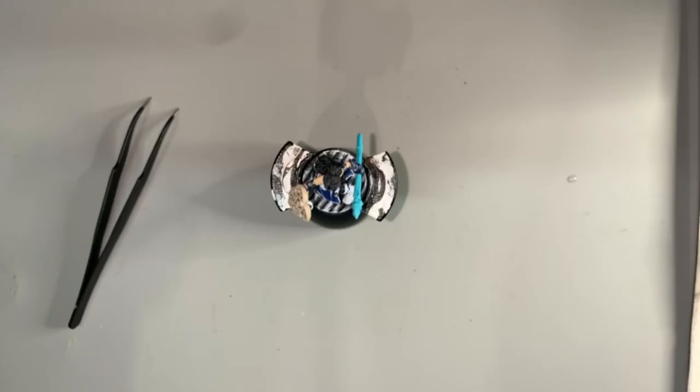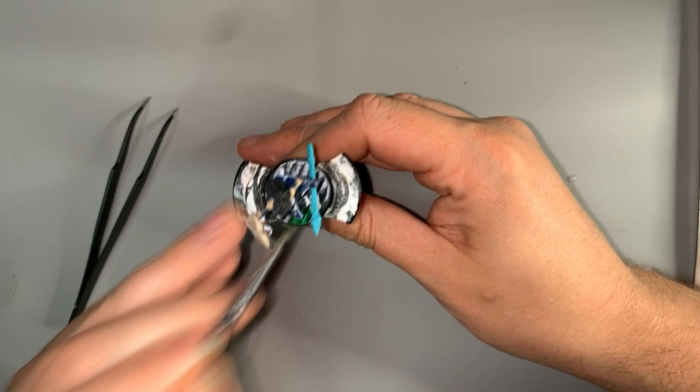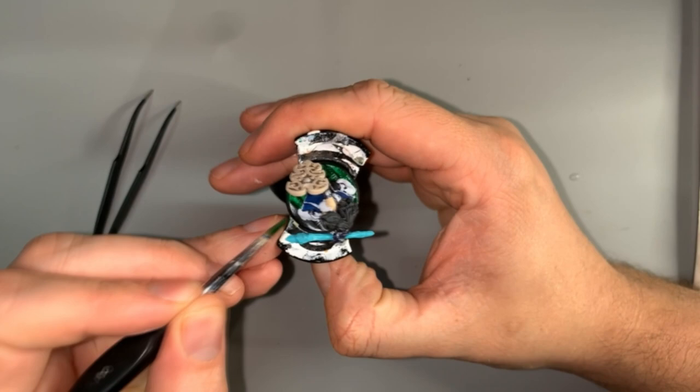Now, since this is a pretty simple base with just the bamboo and we dry brushed it, we're just going to grab Army Painter Speed Paint Orc Skin and cover the base in that, and that's going to give us a nice looking bamboo base that's not too distracting from the figure, but also gives it a little bit of color.